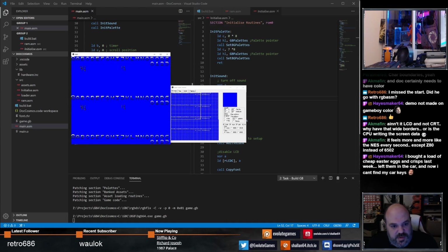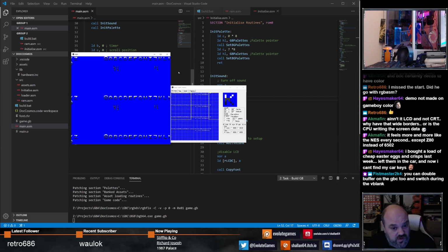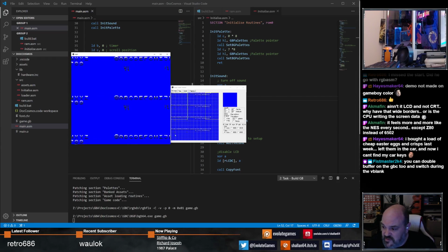I'm really excited about being able to change video properties line by line instead of character by character. Means you can do quite nice raster effects, and you do get raster interrupts as well, so you can set raster interrupts just like you would on the Commodore that are triggered on various lines as well.